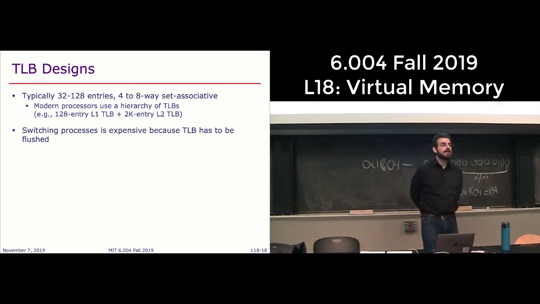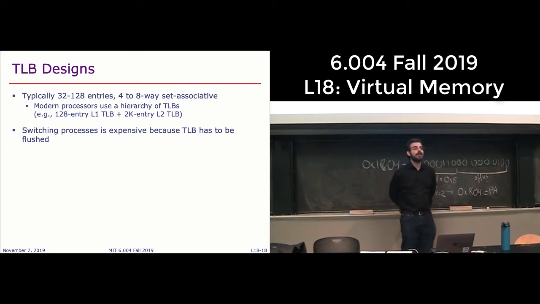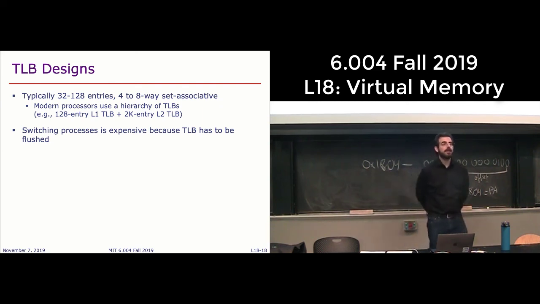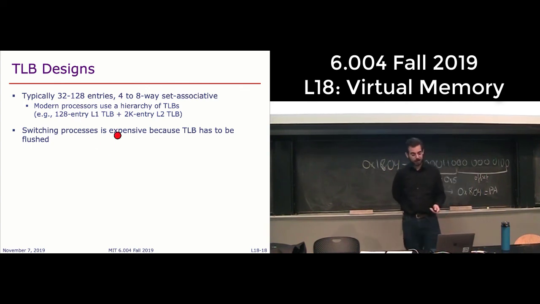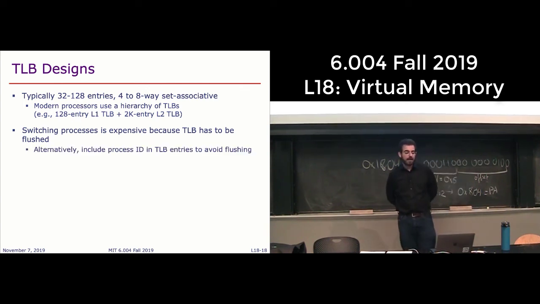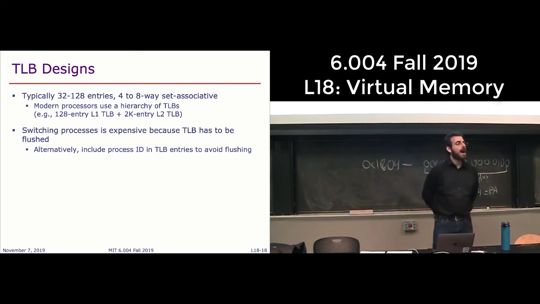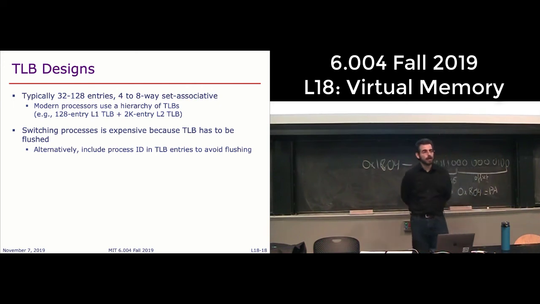Now, this TLB holds translations that are specific to the process it's currently running. So every time there's a context switch, every time we go from, let's say, process 1 to the operating system or the operating system to process 2, we have to flush it, right? Which is expensive, especially if we have a large TLB. And so if the TLB is large, typically the process ID will also be part of the tag. That way we don't have to flush the entire TLB on a context switch.